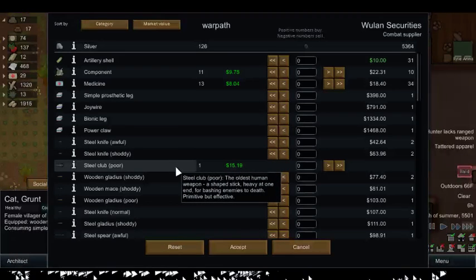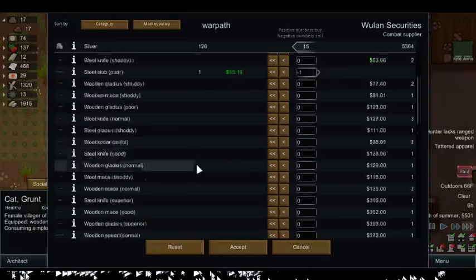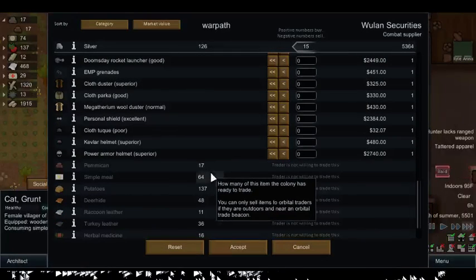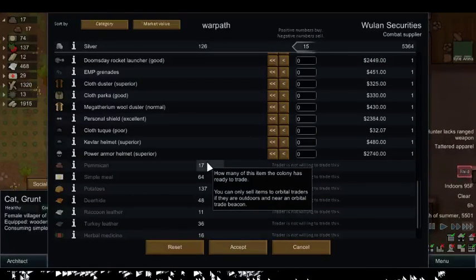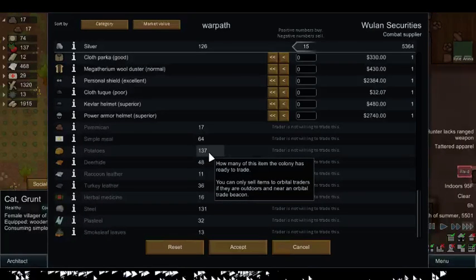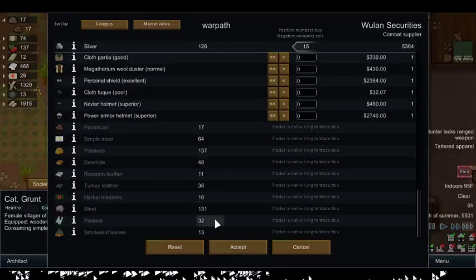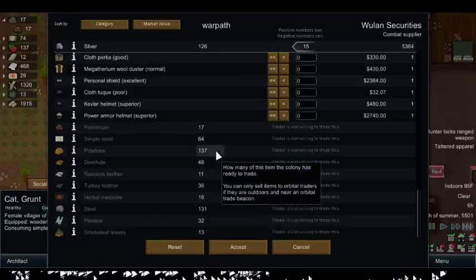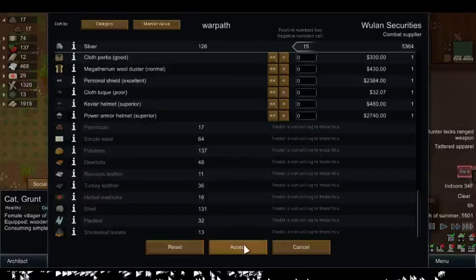Okay, so we got this piece of junk club, and we pretty much have nothing else. You can only sell items to. See, this is the reason why I want that orbital beacon. If you see it, it'll say many of your items are not in the beacon's range. So we could have sold a lot of potatoes or something.